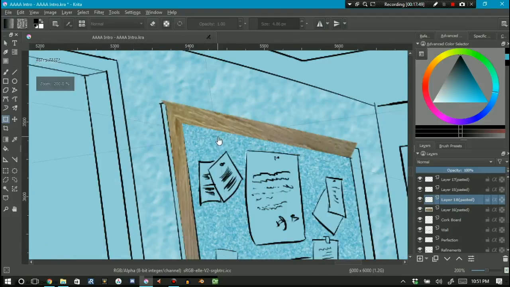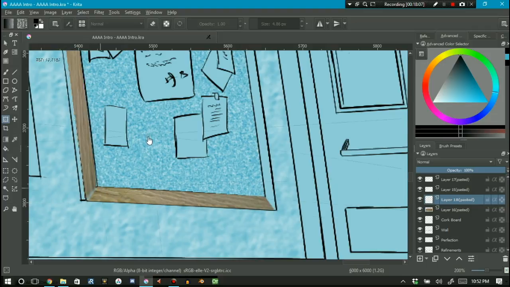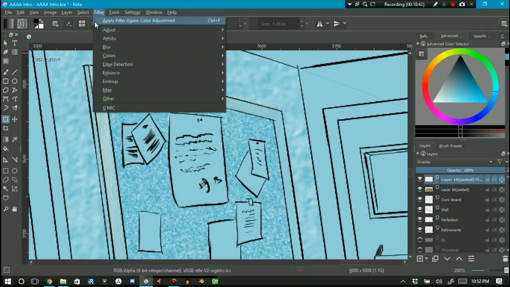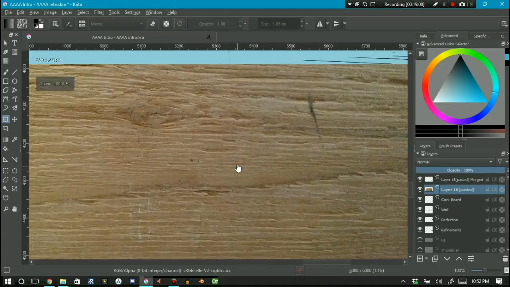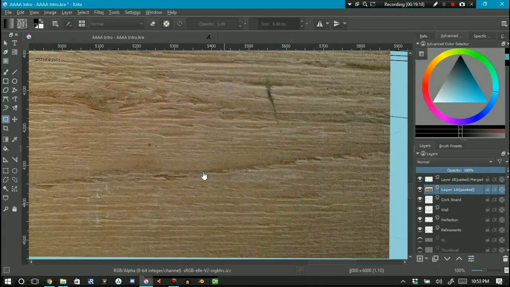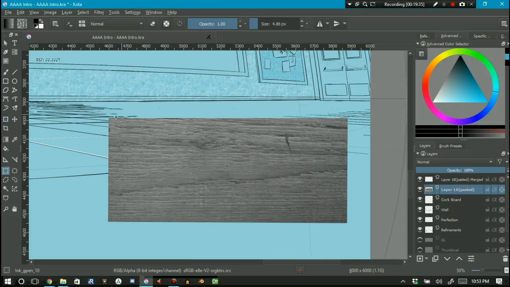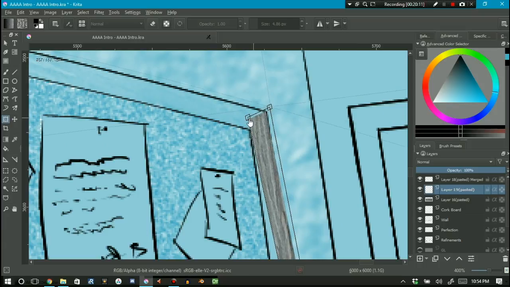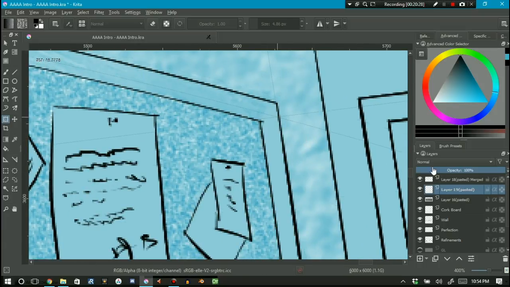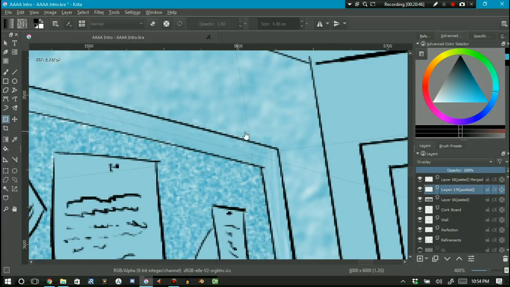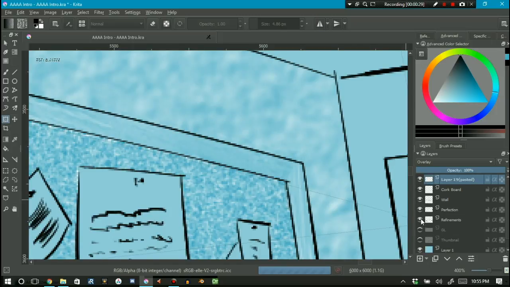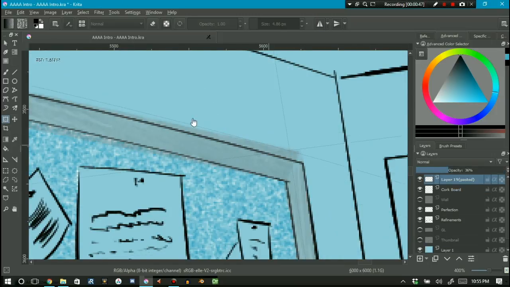But one thing I struggle with is that with Photoshop, I understand very easily how to save a selection, especially with layer masks. All I need to do is make a selection, set it to a layer mask, and then press Control and click on the thumbnail of that layer mask, and ta-da, I have that selection all over again. It's really easy to save selections in Photoshop, but for some reason in Krita, it doesn't work that way. There is something kind of like a layer mask inside of Krita, but it doesn't seem like I'm able to just press Control and click on the thumbnail.